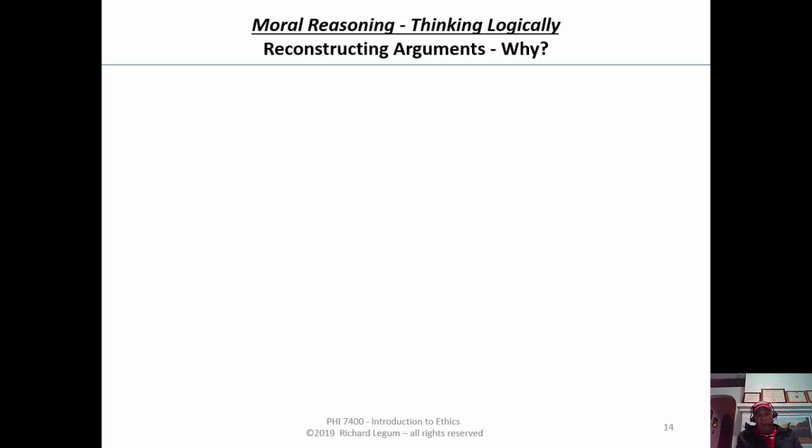I know oftentimes it's a very difficult issue. Some people in the class have had to make decisions like this, and maybe they did not make it in a way. Our goal is not to solve the question of abortion, the morality of abortion, but rather it's to understand the method of reconstructing arguments and how that helps us get closer to finding the truth in the situation following our methodology.